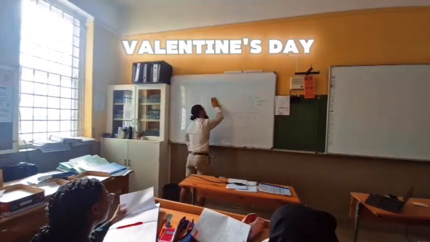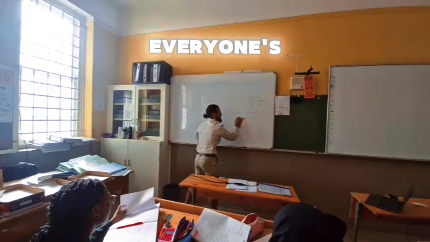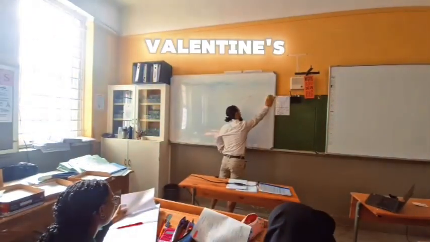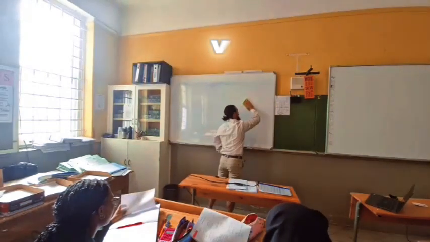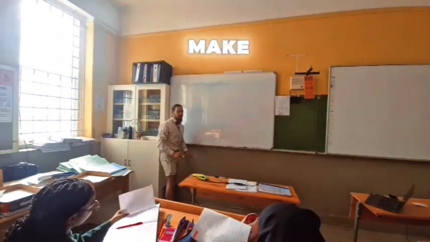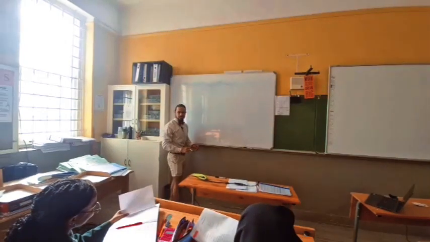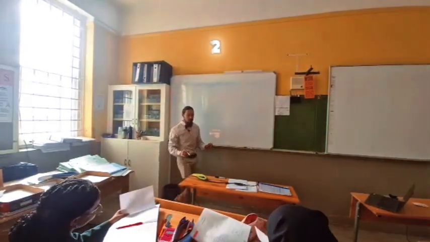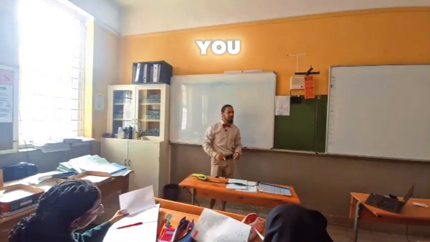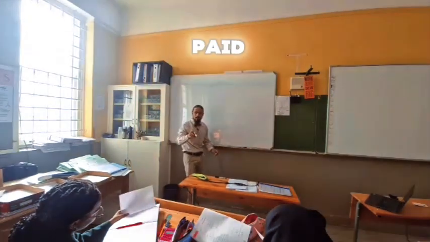So plans for Valentine's Day, guys and girls. Everyone's going to the Valentine's Day ball tonight. Remember, the Valentine's ball, or the V ball, starts at 6 o'clock and ends promptly at 8 o'clock. So make sure you have the sequence 1, 2, 3, 3, 2, 1, so that you enjoy your money that you paid for that ticket.